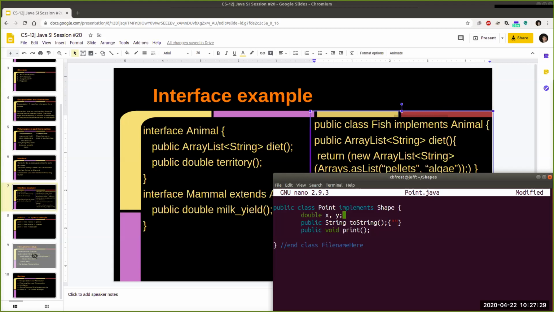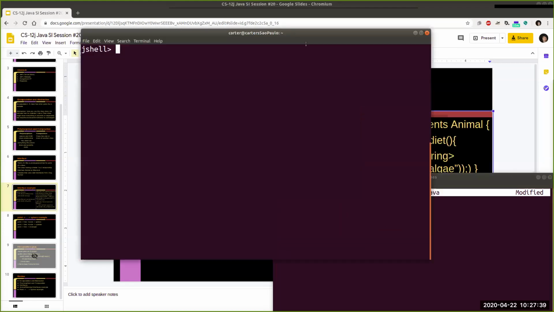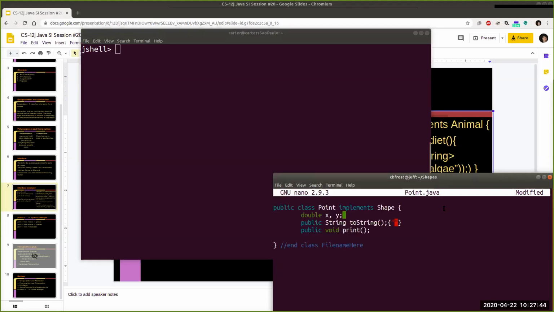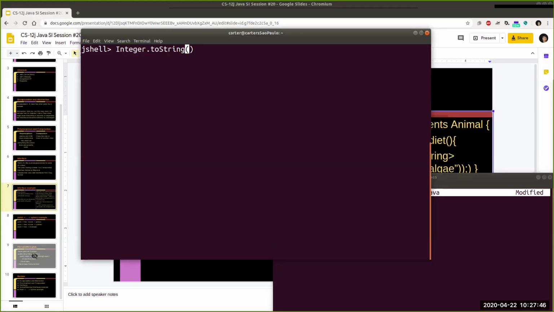So here the toString is going to be defined as, and we could do a ton of string concatenation. I don't know, in this context, do we want to do a formatted string? Let's just test this out. I want to make sure that the concept of what I'm doing is going to work properly. So if we say X colon plus Y colon, yeah, essentially this is what we're going to be doing.